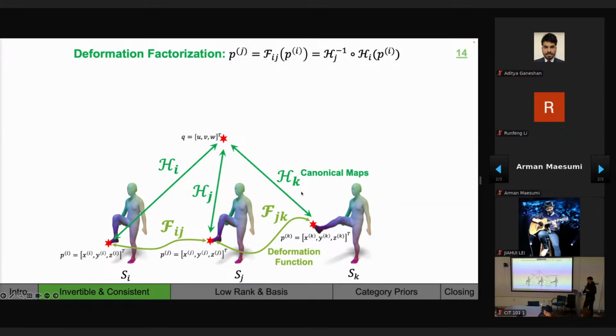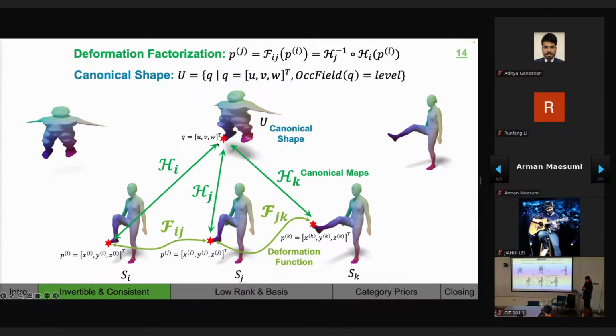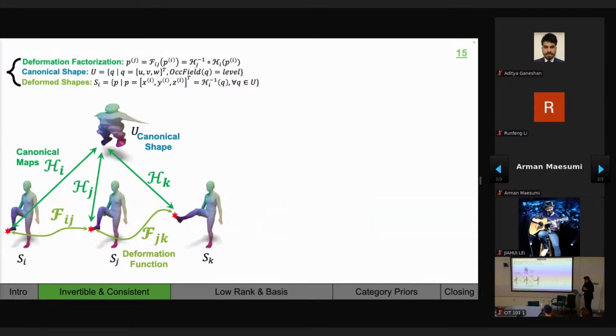So every time you go through the same shared canonical point, and this makes sure the deformation is always cycle consistent. In this case, the canonical shape can be represented in this induced canonical space with a standard occupancy field. So with this triangle formulation, you can always get a consistent correspondence.